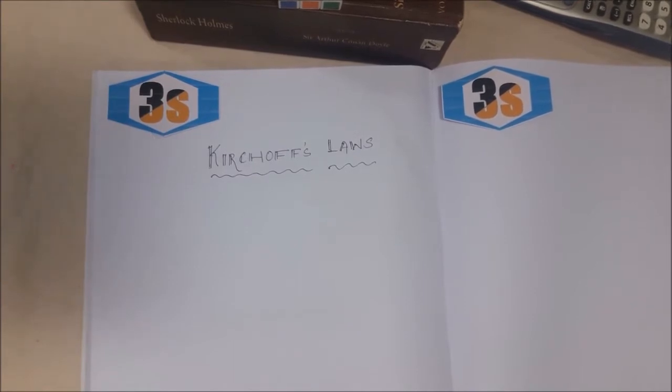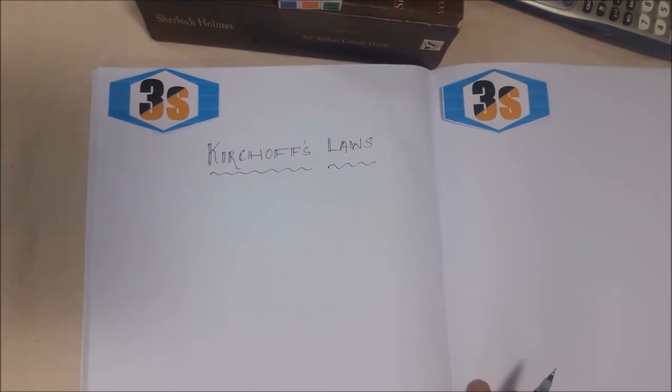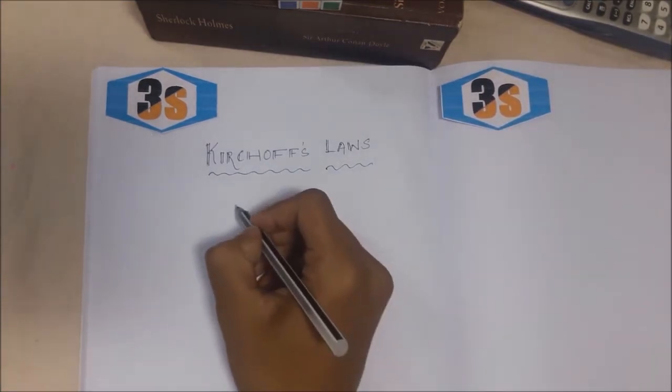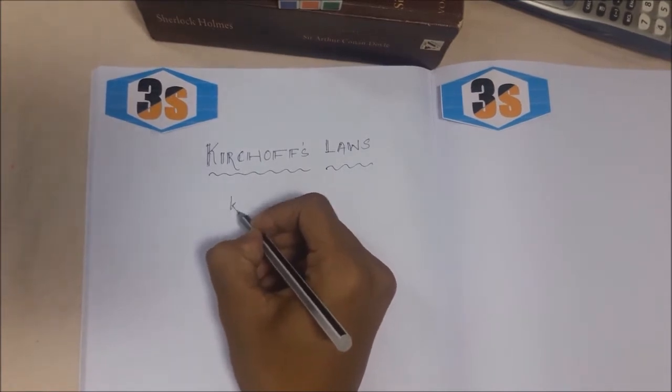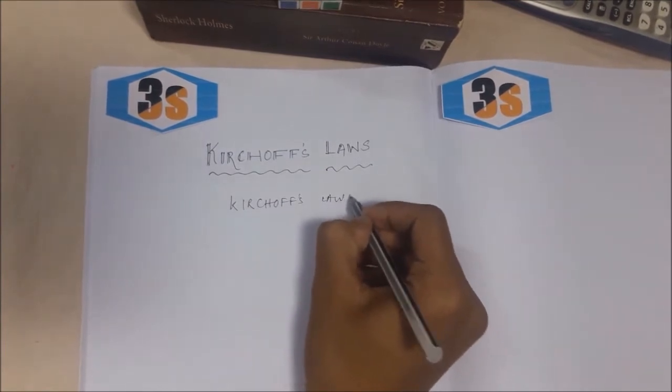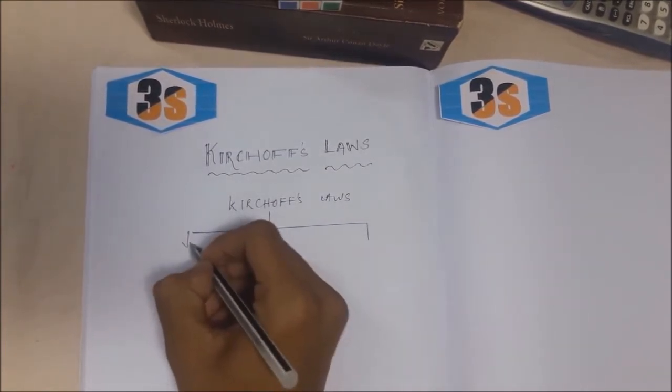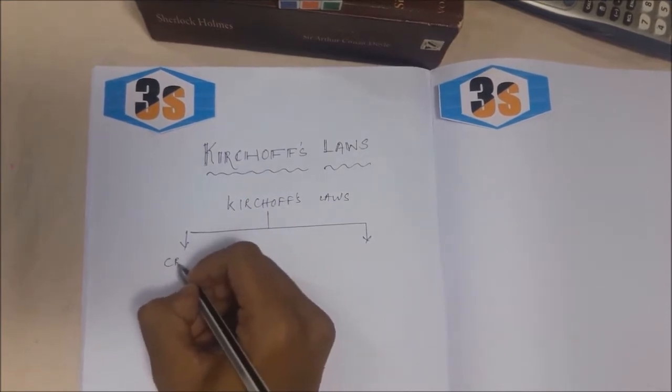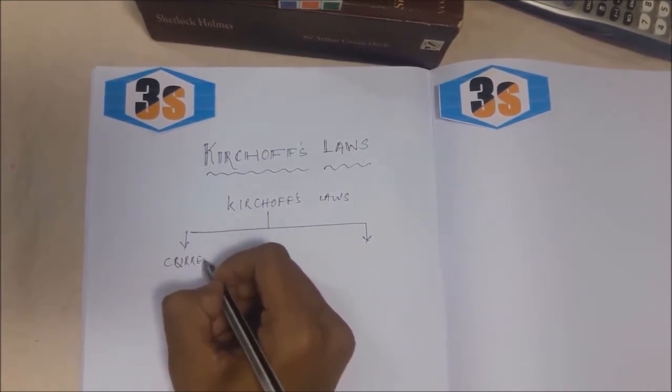So let me introduce you to Kirchhoff's Laws. Kirchhoff's Laws are the most important laws in the field of electrical engineering, which deals with calculating the current and the potential difference in any kind of loop. Kirchhoff's laws have been divided into two kinds of laws: the current laws and the voltage laws.